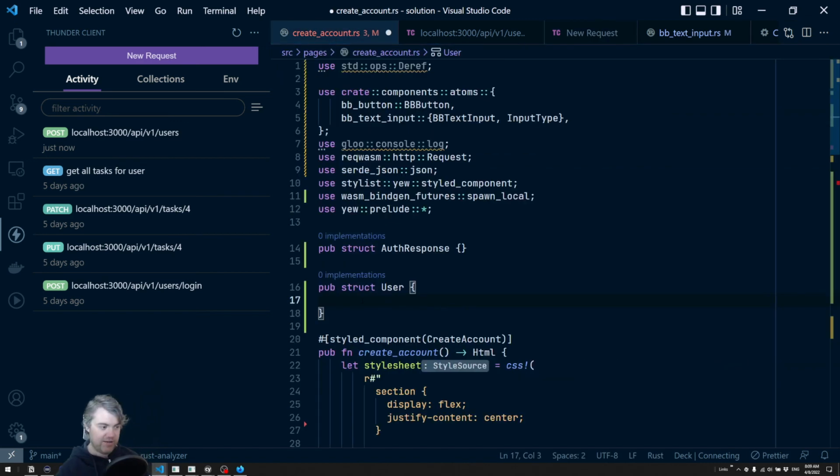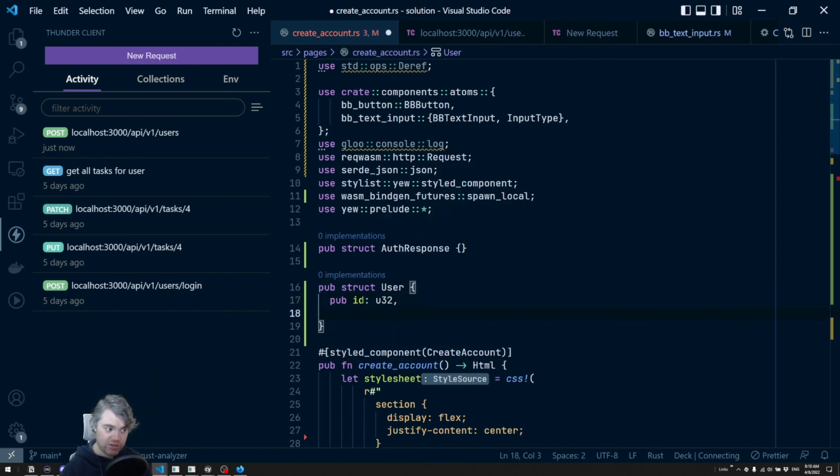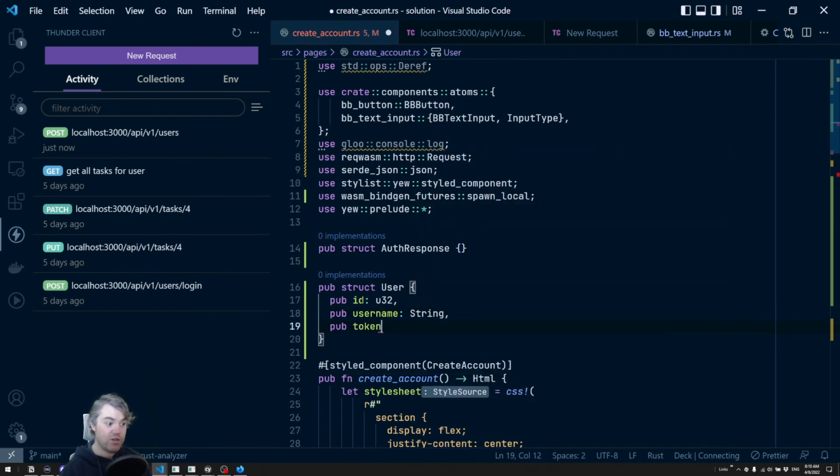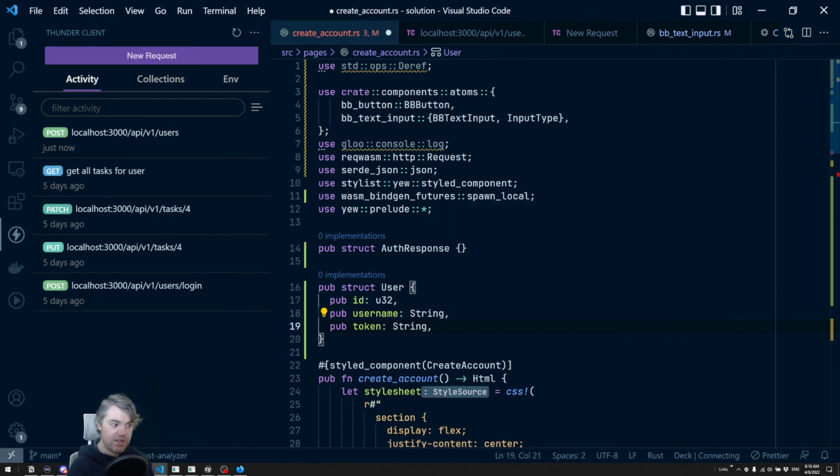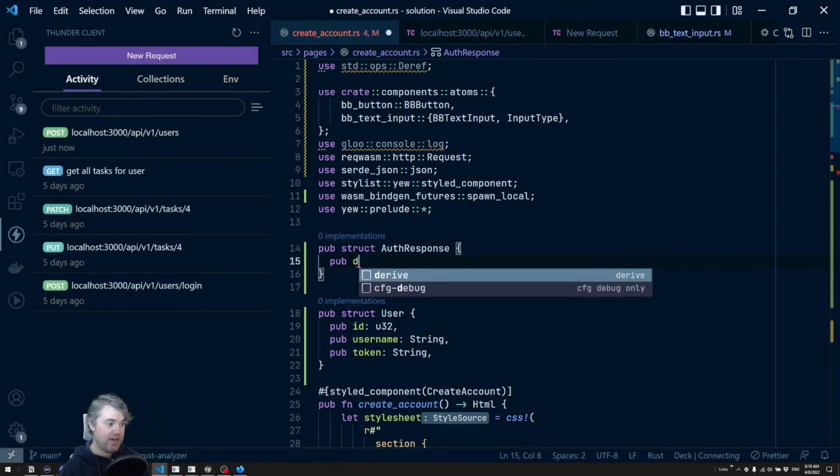So you're going to have a pub ID, a U32, a username, which is a string, and a pub token, which is also a string. They're all required for this. And then auth response is going to have a data, which is a user.